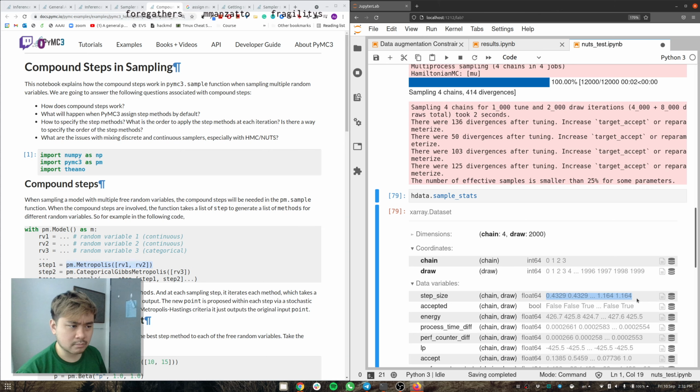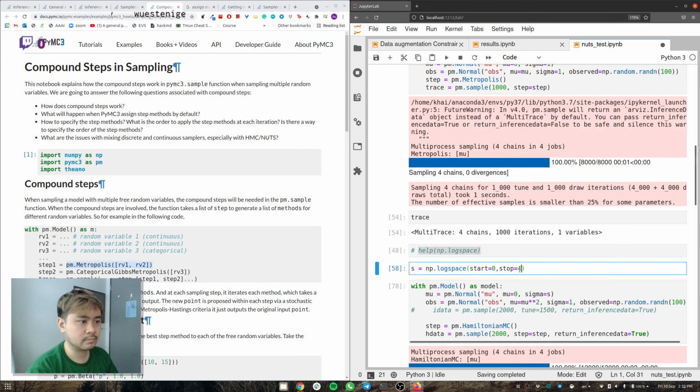Step. Wait, it's the step size. Hold on.